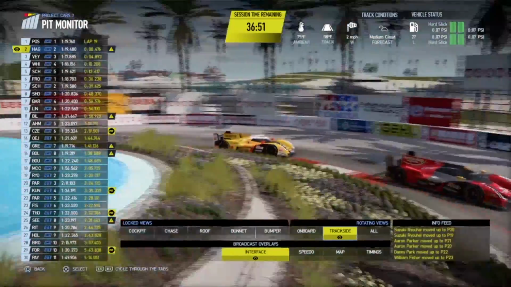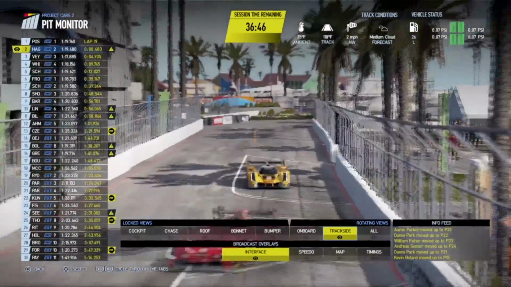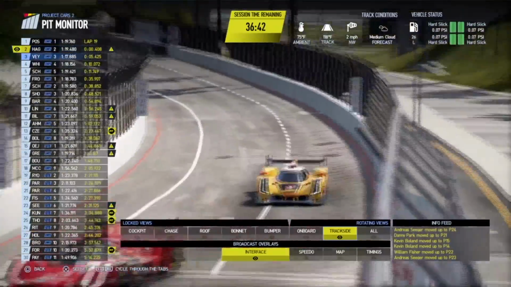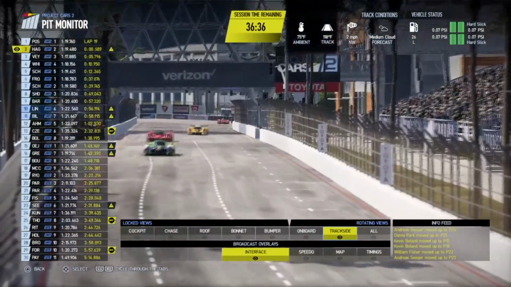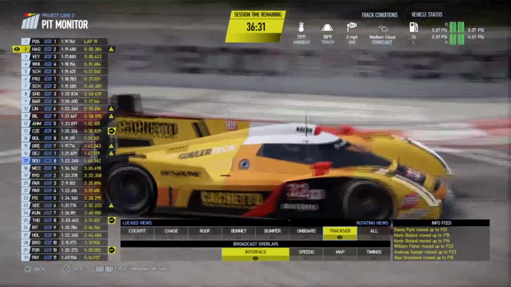And it happened right in front of the leaders. I'm not even sure how he was able to get that car to do that. It's pretty insane. I didn't see anybody in front of him, so I'm not really sure what he hit or what happened there. Well, so that car is out of the race.